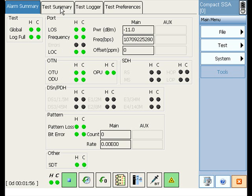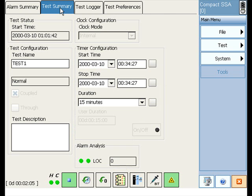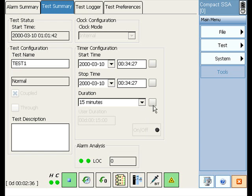The test summary tab, right next to the alarm summary, is used to do the standard test configuration. This is where you would put your test name, any description of the test, or also set the start time and the stop time of your test, if you want the test to start or stop at a specific time, or if you have a duration in mind. For instance, you're running a BERT test and you want it to run for 48 hours, so you can select 48 hours, enable it, and then just click on the on-off button, and it's going to run a BERT test for 48 hours.